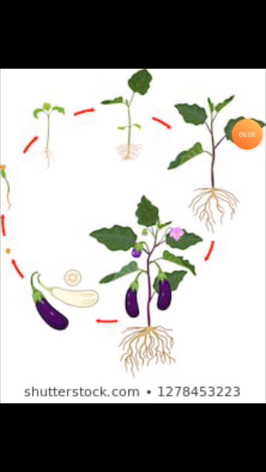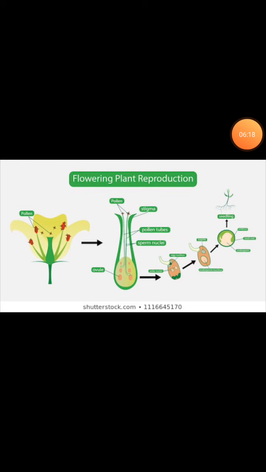See the various flowers. The flower is converted into fruit, the fruit becomes seed, and the seed is able to germinate. So the flower is the main important organ of reproduction. Again recall: the male part of the flower is called the stamen, and the female part is called the carpel, also called the pistil.